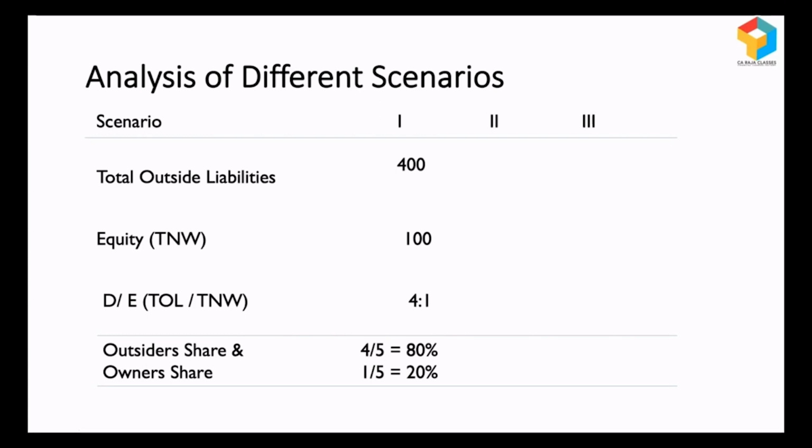And I see this as a highly risky proposition because this business has too much of outsiders' funds, and none of the funds would have come free. All funds raised in the business will have a cost, whether it is raised from the owners or from outsiders. If it is raised from the bank, they are going to expect interest. They are going to expect repayment. If it is raised from the supplier, he will load that cost in his product. So this 80% is actually attracting more fixed cost for this business.